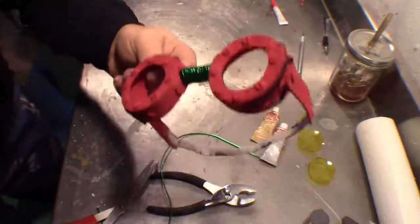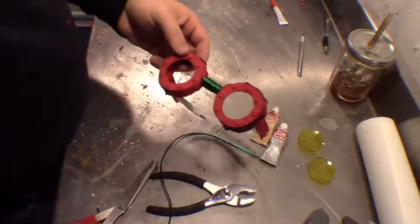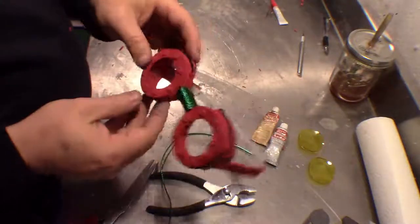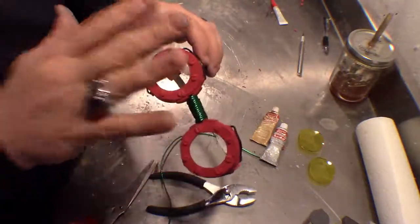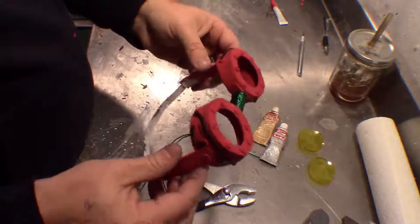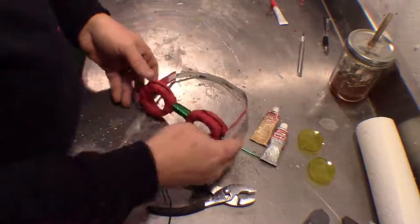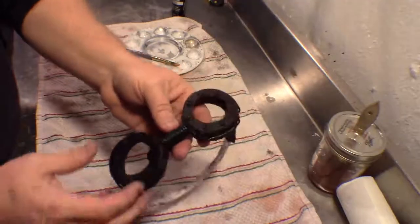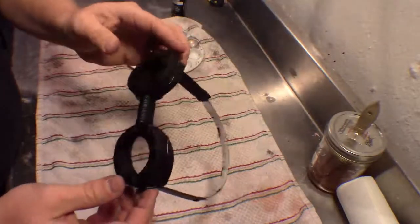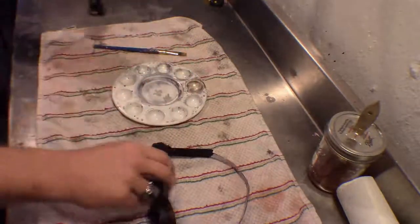Detail is finished — we have to paint and seal it. To seal this you can use Mod Podge, liquid latex, or I'm going to use Plasti-dip, because all these little rivets and stuff — I want to give them an extra bit of security. Plasti-dip will put a layer over top which will hold everything down and together, cover everything, and make everything one continuous texture at the end. The same thing will happen with liquid latex, but I don't have any on me currently. Here are the goggles with two layers of Plasti-dip on. There are still some areas that didn't get covered really well, so I'm going to cover that up with black paint — two good layers of acrylic black paint — and then we'll move on to making it come to life.